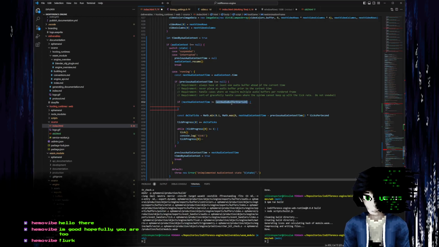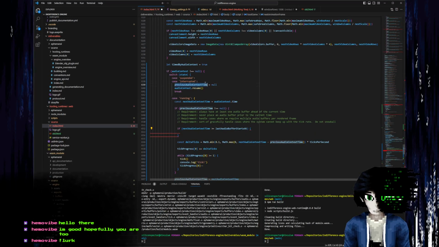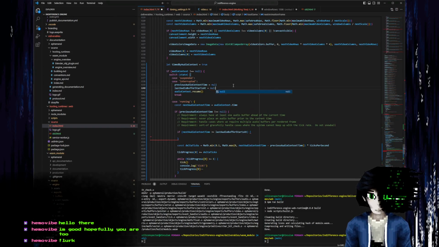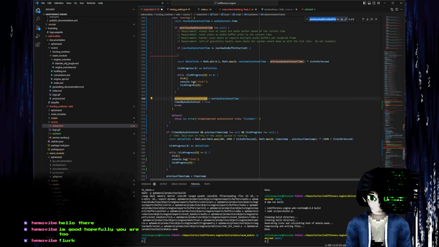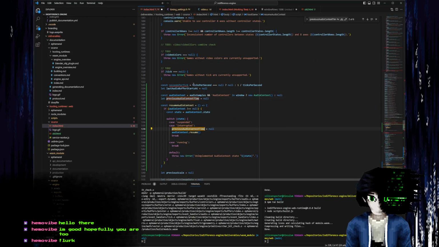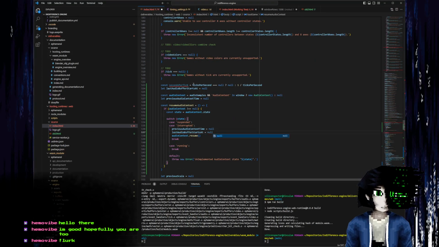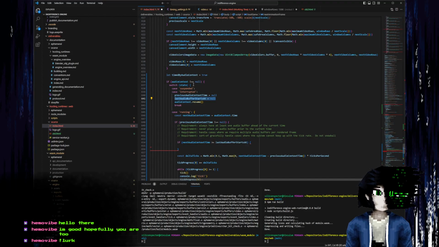Oh, and we should probably also clear that when the audio buffer gets reset, just so it doesn't try and carry on from a timestamp from the previous run. There it is. Just so it doesn't carry that over between runs. Okay, that's good.